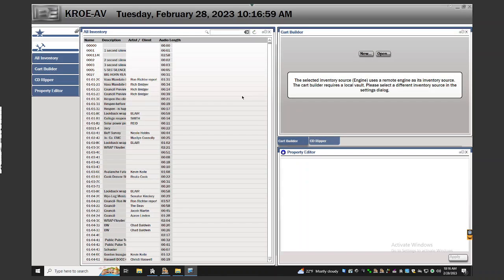So this is a production layout. They do have a way of recording cuts and carts into this system directly rather than the system I showed you in the previous video. But I don't find this one nearly as easy to use. So I don't think this is one that I would recommend. It's available there as an option if you would prefer it, but I think using the other system tends to work a lot better than this one. It's a lot less resource hungry too. So that's a layout there.